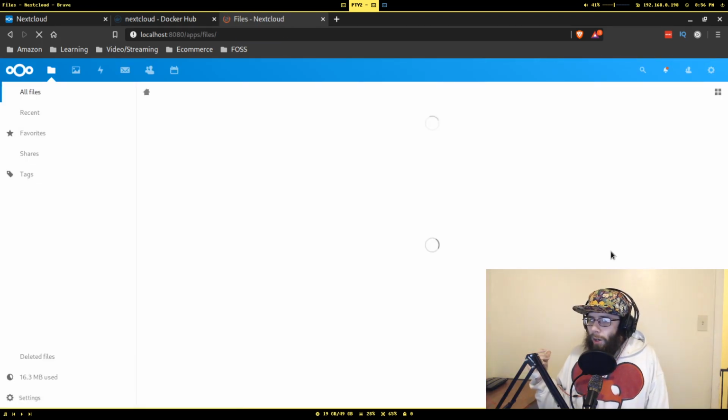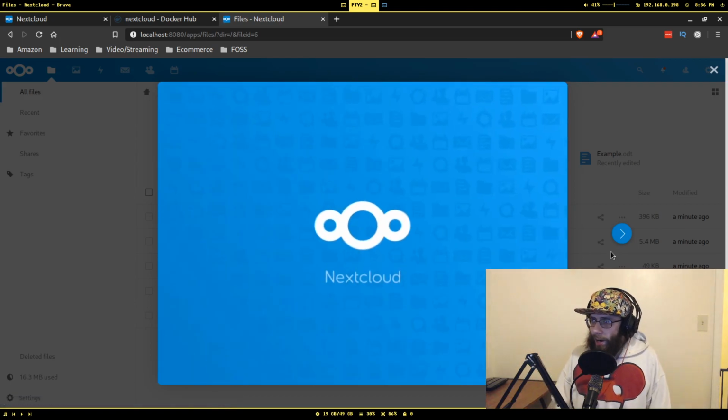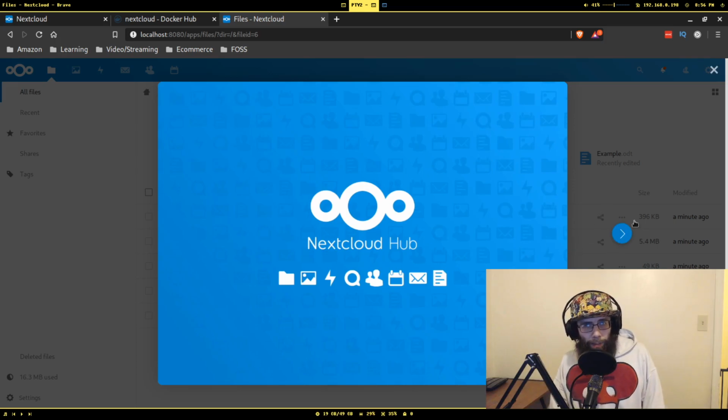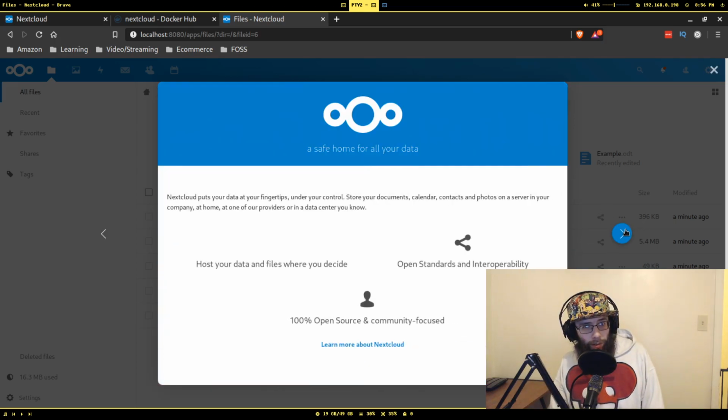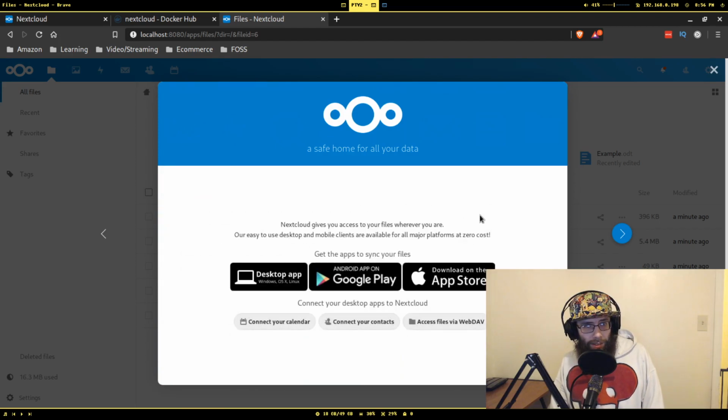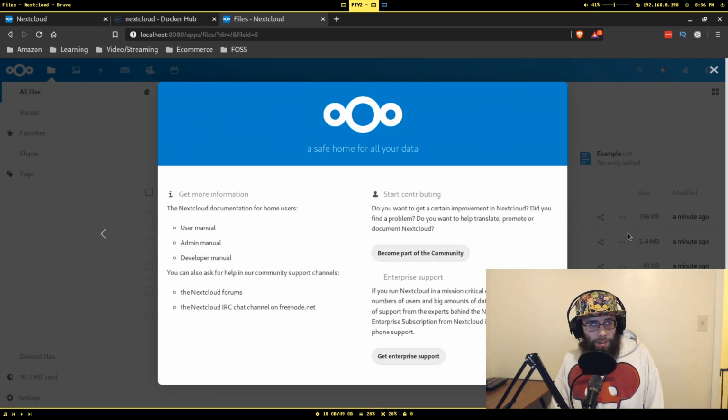And then the desktop client is something similar to what you'll experience if you've used like Dropbox's desktop client, where you can specify like a directory and it'll make sure that the files in that directory are synced to your Nextcloud instance. I'm assuming this is kind of like a tour. Okay, so this is talking about the desktop app and the Android and Apple iPhone apps you can use to interact with your files.